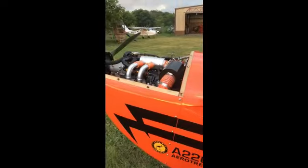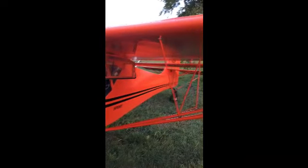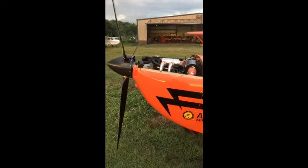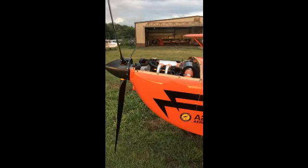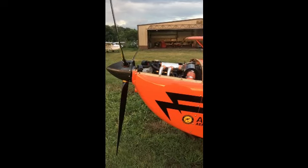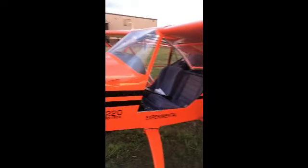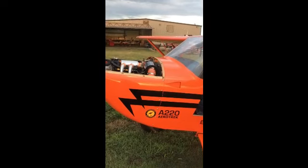Fuel pump off. So we'll get a test flight on it, see how we like the new horsepower. I already know we're gonna have to repitch the prop, because in static run up here, right after I set the throttle position sensor doing the run up, it hit red line and I had a lot of throttle to go yet. So we will see how it test flies and see how we like the new ponies.